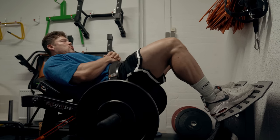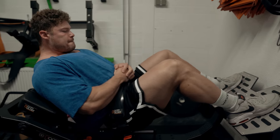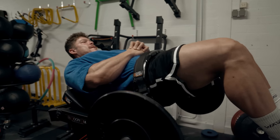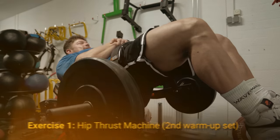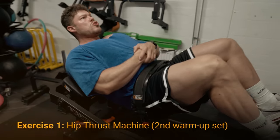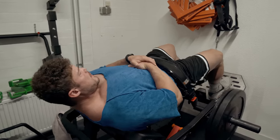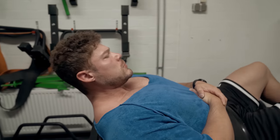So only 5 kilos on each side and only use the glutes to drive yourself all the way up. No need to do as many reps here because, as I said in other videos as well, it's not just a warm up for the muscles, but more to get into the groove of the movement and to get used to heavier weight so that the working set weight doesn't come as a surprise to your nervous system and your musculature. And that's why warm ups are important.